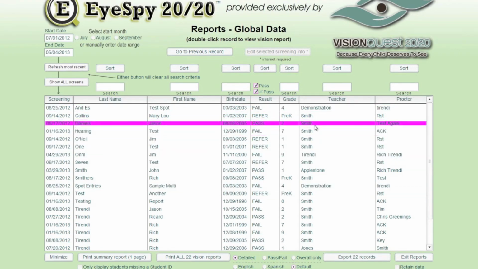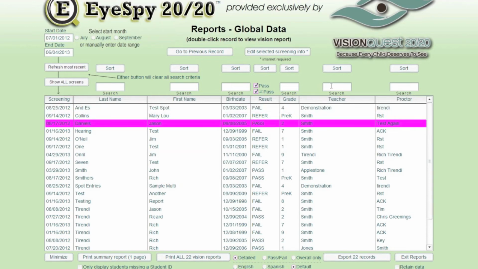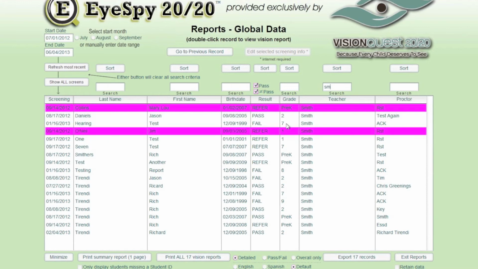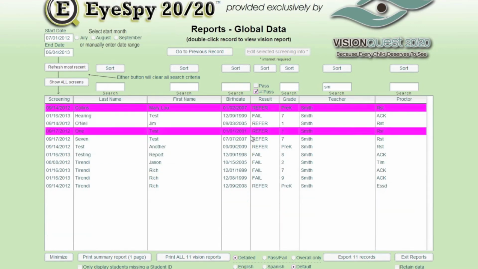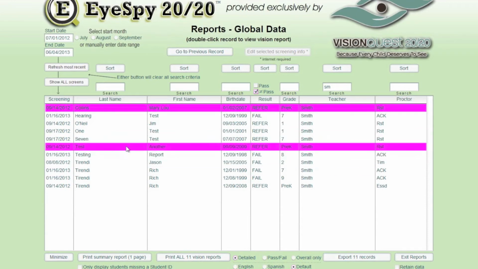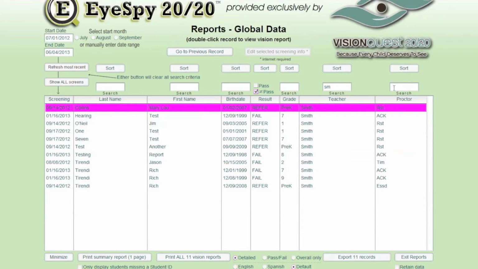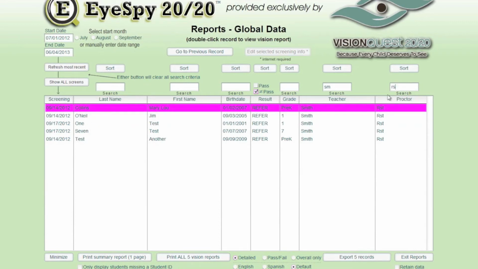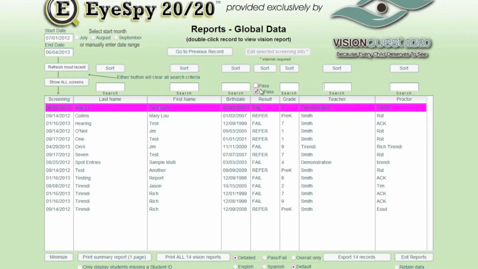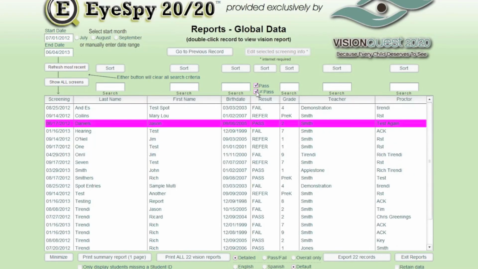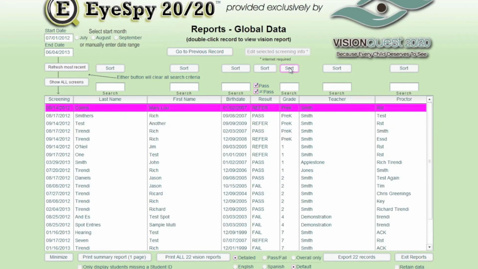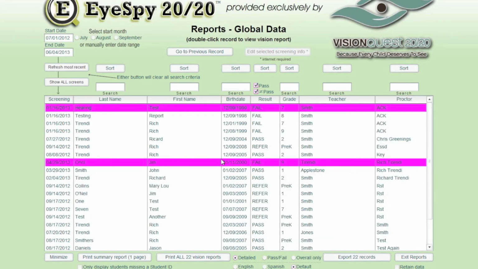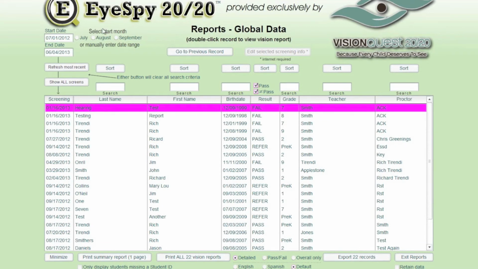So this list is very easily sortable. If I just want to look at, for Teacher Smith, all the kids that didn't pass, you can see how easy the interface is. If I just wanted to look at a particular proctor, I can filter based on whatever I want. Or if I'm not doing this filtering, if I wanted to just sort and print the entire list, I could do that as well. I could sort on grade, or I could sort on a particular proctor if I was trying to evaluate how a particular proctor was performing, or whatever the case might be. So there's a lot of flexibility.